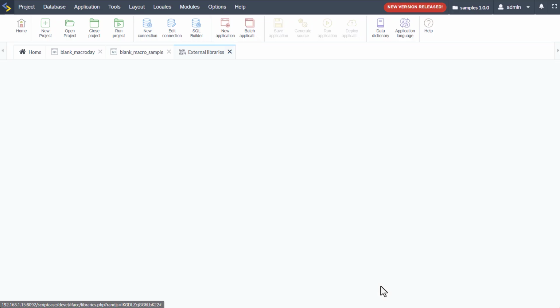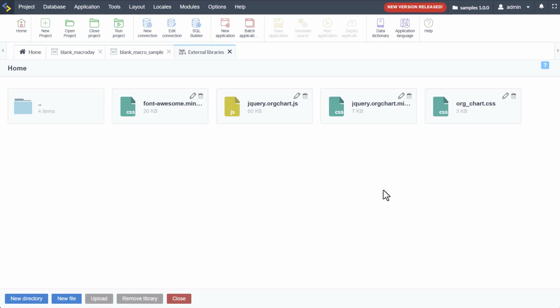Now clicking on edit will then basically open the folder structure, and then from here you upload your files. You can upload a zip file and decompress all of those files, and then you will have the same folder structure that you have within the zip file or locally, and then you would have them available within here.